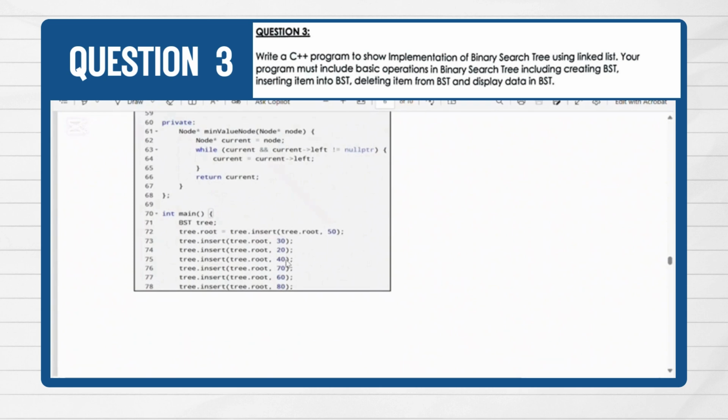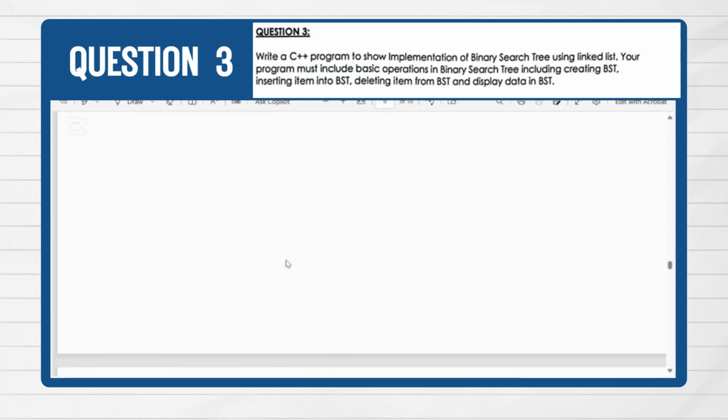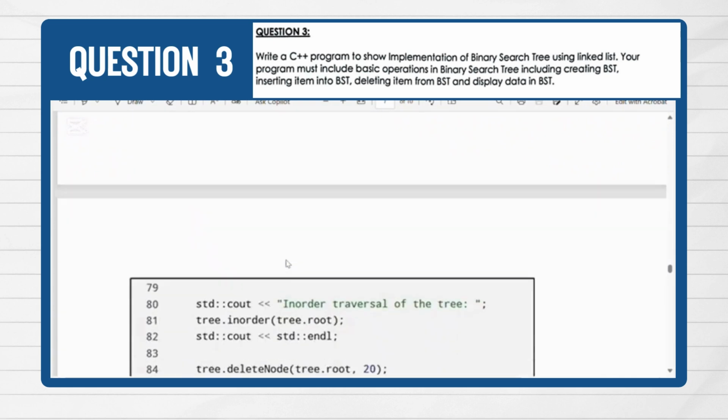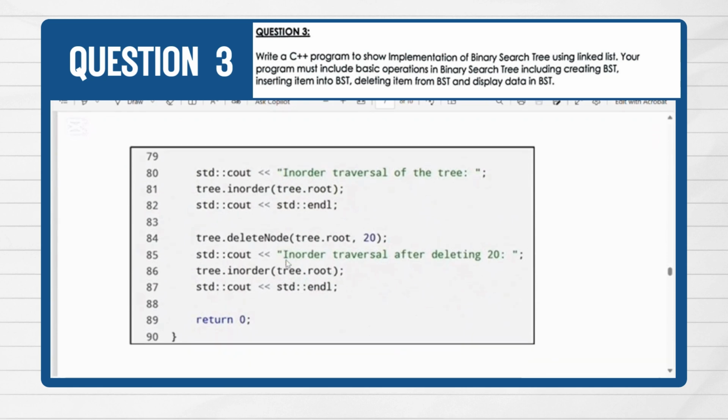When we create the BST, we add nodes with values 50, 30, 20, 40, 70, 60, and 80. Display the in-order traversal of the initial tree. Then we delete the node with the value 20 and display the in-order traversal of the modified tree.